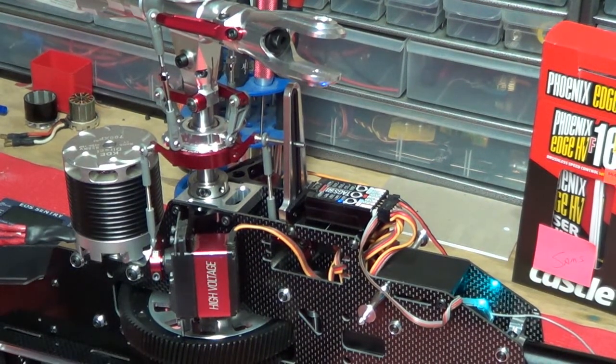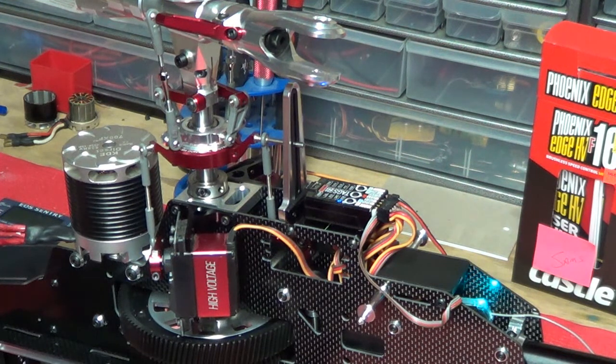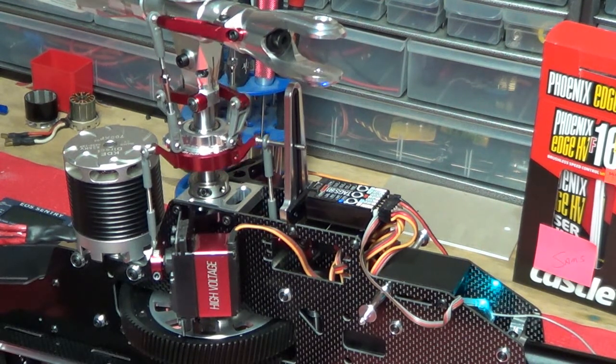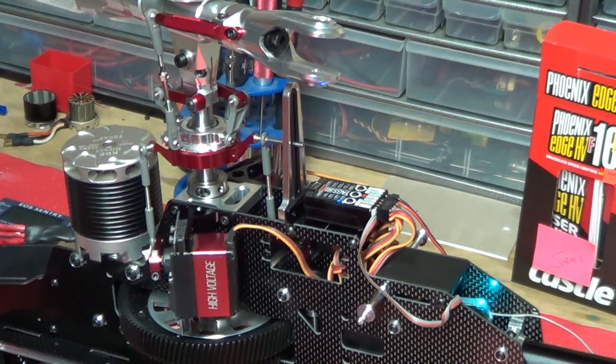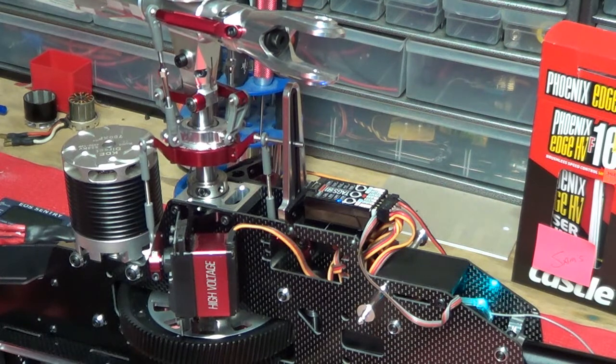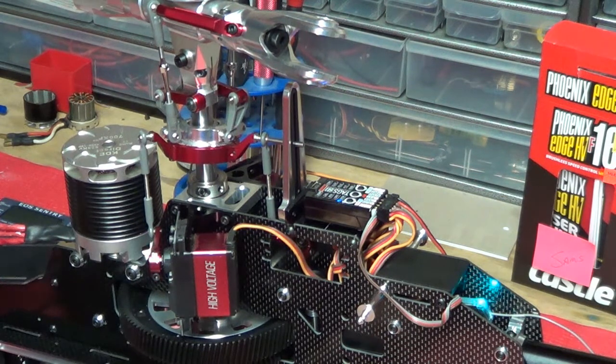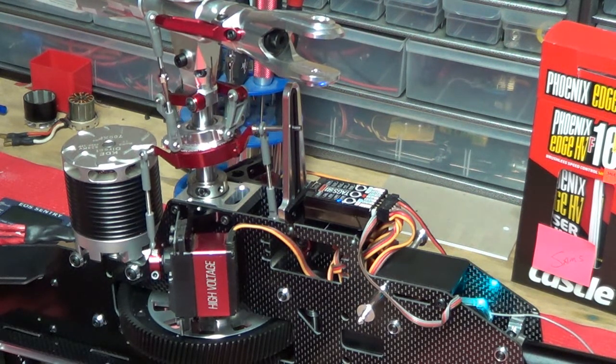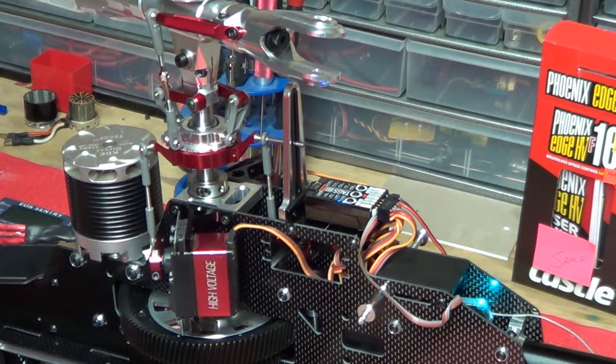Alright, so now once we've gotten that, what we'll do here is we're going to put our 50% back into the pitch. Well, no, I take that back. Hold on a minute here. Forgot one thing. We're going to make sure all of our servos are going the right direction. So we're going to bring up our servo reversing, and we'll move our sticks, make sure our servos are going the right way. Give them right aileron, we got right aileron. Left aileron, we got forward, backwards, and our rudder is going the right direction.